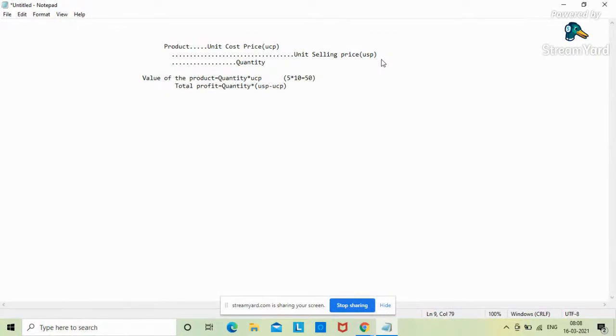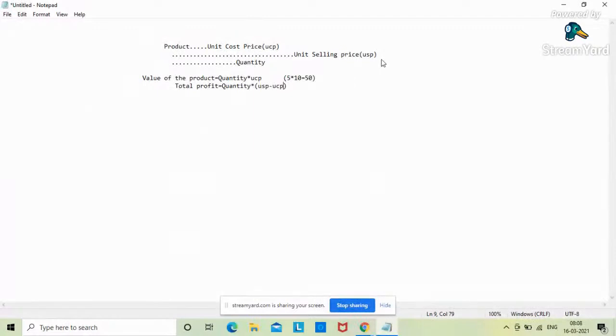At what rate I sell that specific product, I have to subtract the price at which I purchased it. For example, for a single item, let's consider a pen, I bought it for 10 rupees and I sell it for 20 rupees. So cost price is 10 and selling price is 20. So the profit is 10 rupees, 20 minus 10.